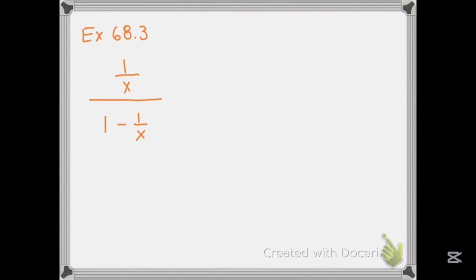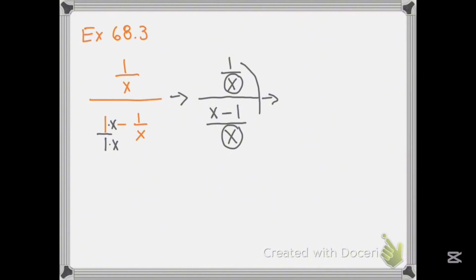The next one is very similar to the previous one. We have to first do the subtraction in the bottom, and then we can do the division. The top is ready. So if we do the denominator, then we have to multiply times x to have common denominator, which then will give us x minus 1 over x. Now notice we have the same denominator top and bottom, so we'll see that it cancels. But let's do the division.